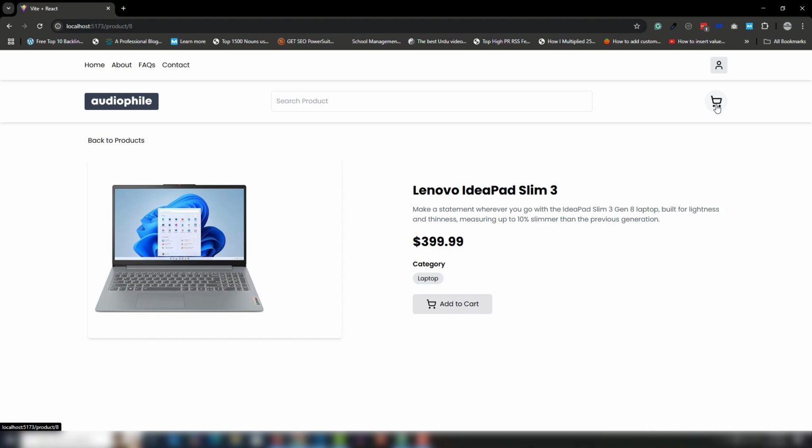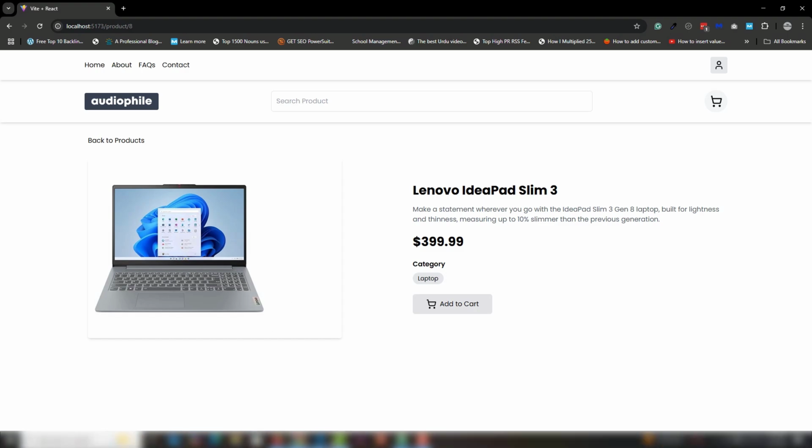So let's move on to the next section, to display the quantity inside the cart when the user clicks on add to cart. When the user clicks on the cart, it will move to the cart page and display the cart details like quantity, price, and all the products that you want to buy, right? So let's move on to the next section.